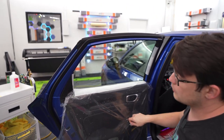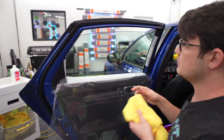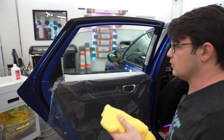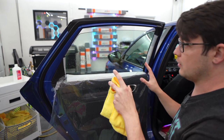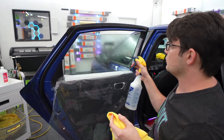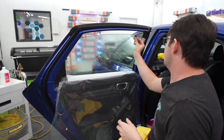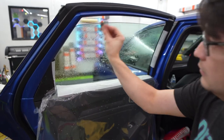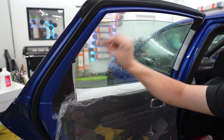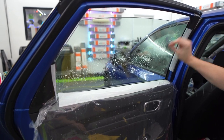From there I roll down the window. The top edge is where a lot of dirt can sit that you don't even necessarily know about. This is a pretty new car so I'm assuming it's going to be very clean. We'll spray it and then scrape it back off, starting at the top and working back and forth, so we know it's a hundred percent clean.